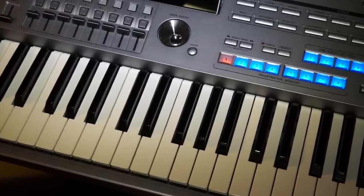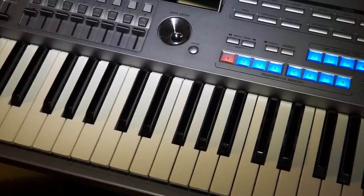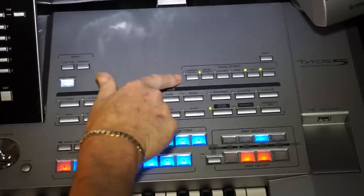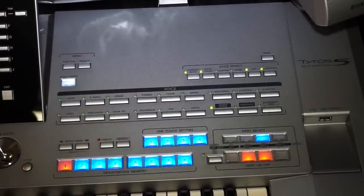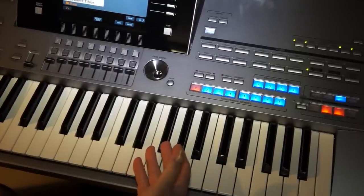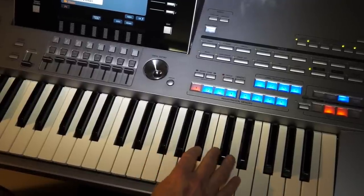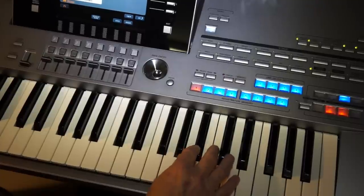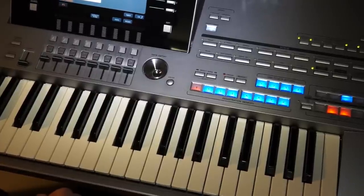And of course, you can always turn on your harmony echo button to give you a chord with one finger. Let's take a look at that. So right here is your harmony echo button, and with that on, it's going to give you a full chord in your right hand. So you don't have to learn the chord changes there in your right hand. And we'll take a look at that. Now, you have to play a chord in your left hand to get the chord to work in the right hand on single finger, but here it is. So it gives you a nice piano chord and the organ still underneath.